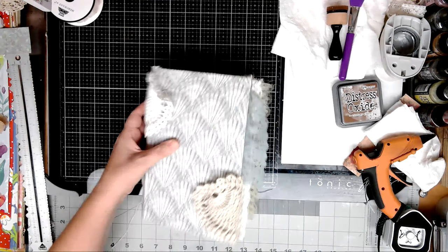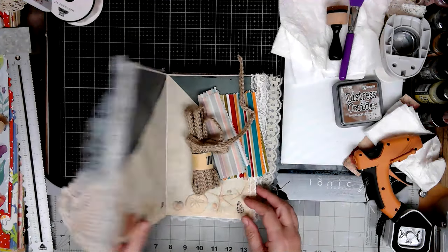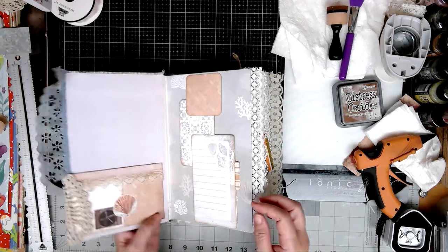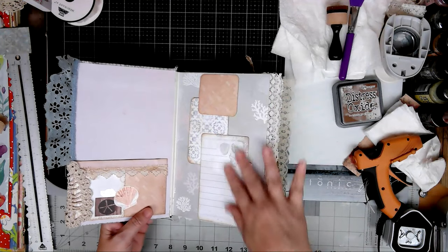And finally, I have this. This is what we're going to work in today. Do you guys recognize this? It's been a while, right? So I've been adding laces and some decorations.